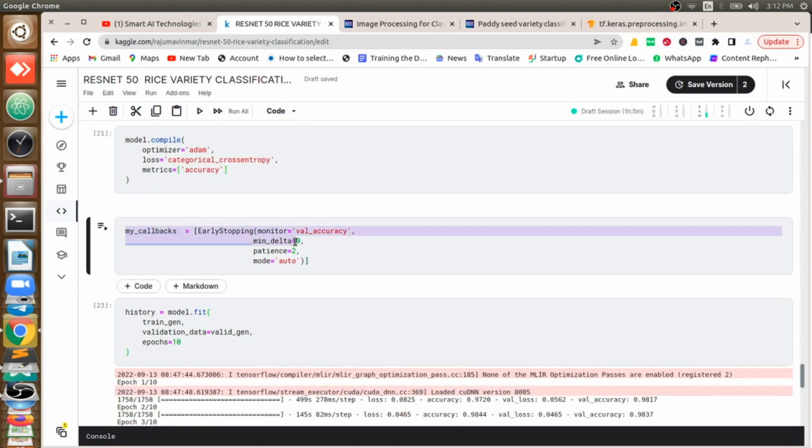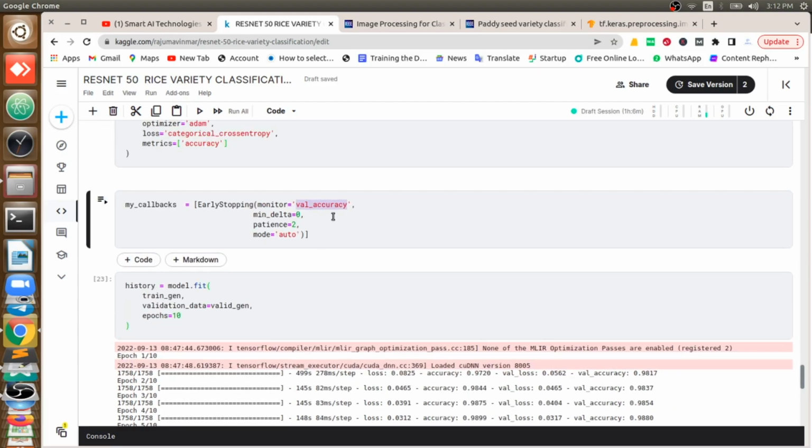Here I am defining an early stopping function, that is my callback function. What does this do, why I am not using it, and why you should use it, I will tell you all of them. With early stopping, I am training for 10 epochs, and after each epoch I tell it to check validation accuracy.